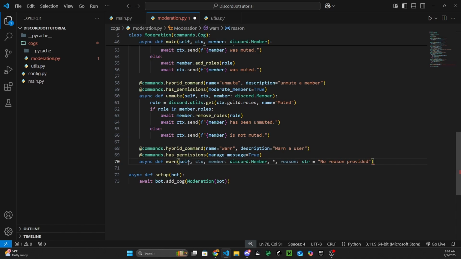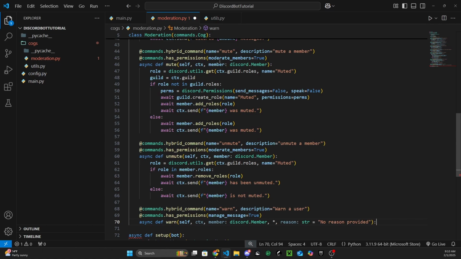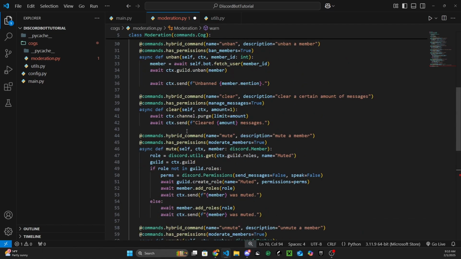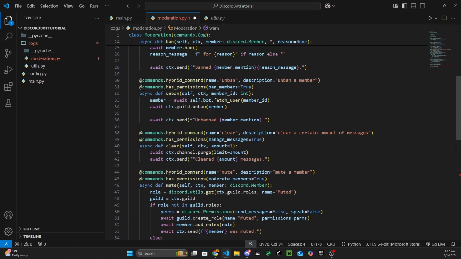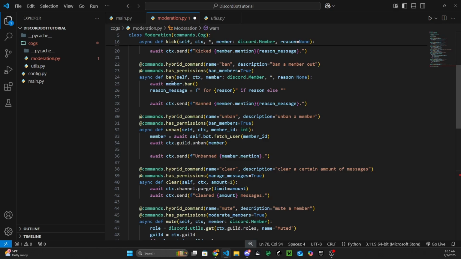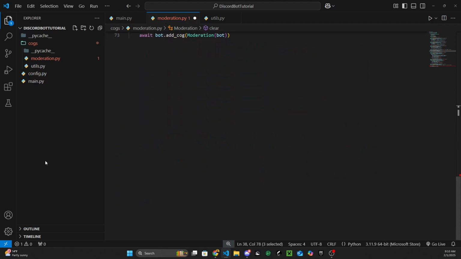There's another way to make it automatically do that, like if you don't pass in a reason, it'll be no reason provided. I'm pretty sure I did that. Yeah, right here. So I did reason equals none. The reason message equals f-string for reason if reason else. So I'm pretty sure I could have typed the reason there.